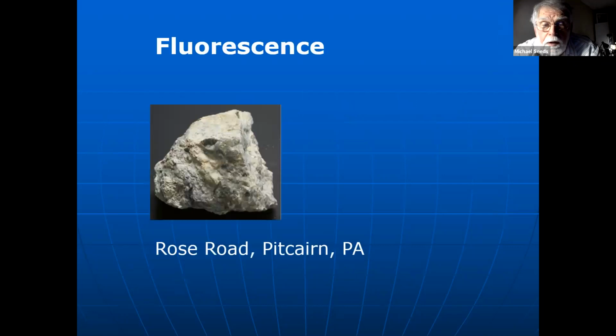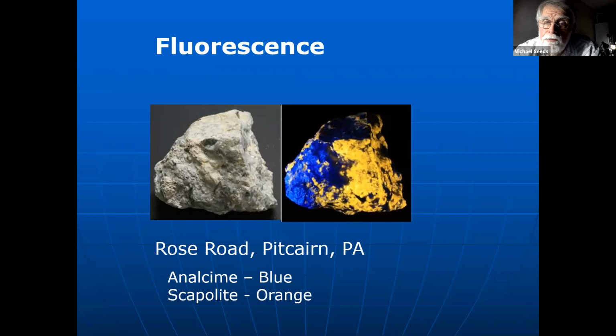Fluorescence. Here's a rock. It just looks like a rock. But if you put a UV light on it, it lights up. There's two different minerals there. One glows blue and one glows orange.